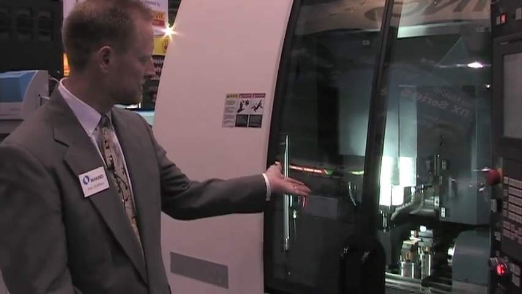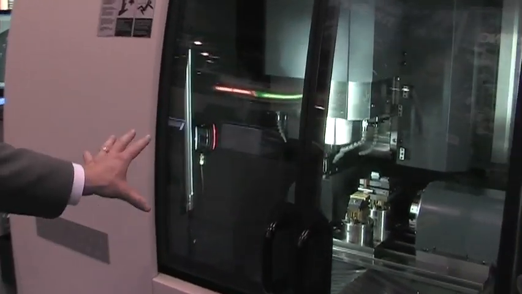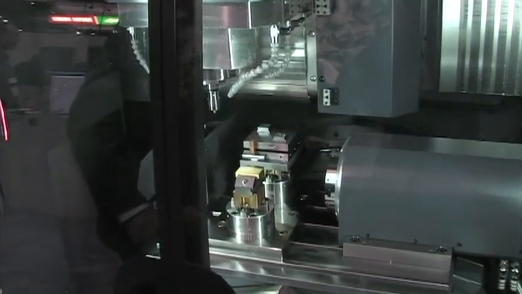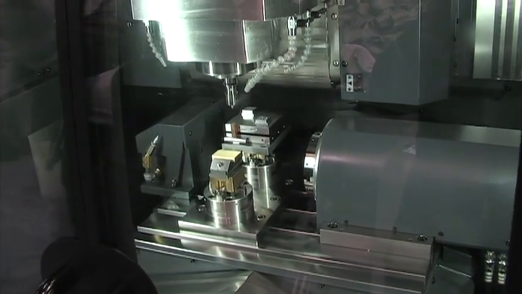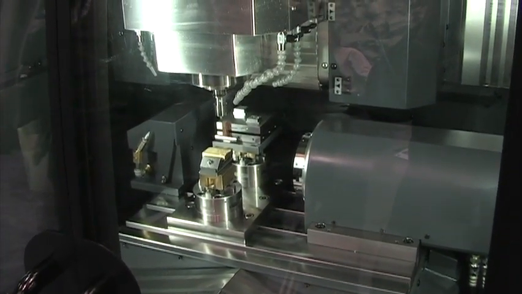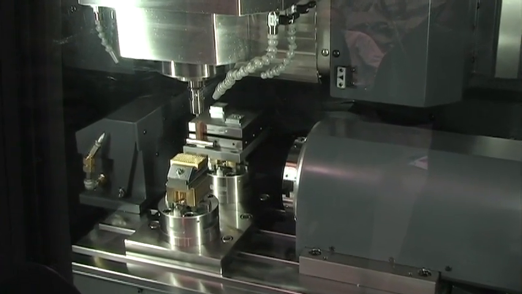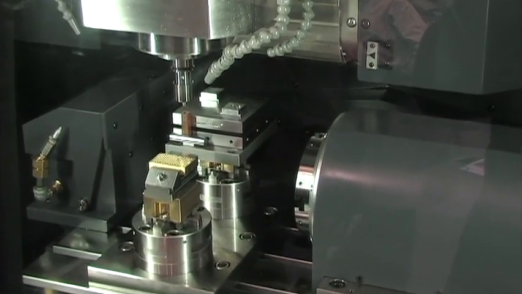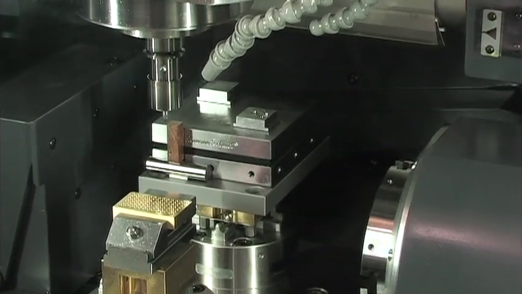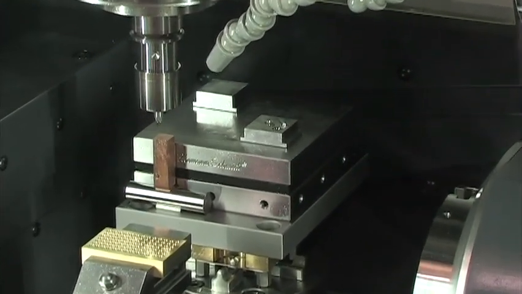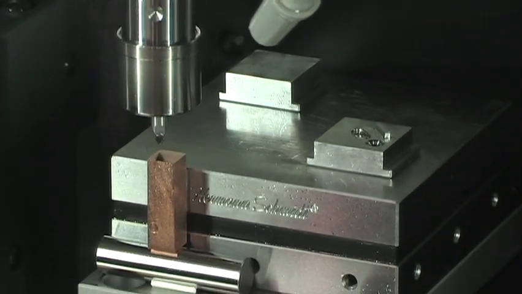So the demonstrations that we've prepared for the viewer is an automated program that allows us to illustrate in the first operation an ultra-precision planing operation that is actually creating a diffraction grating on top of a material surface. So across the surface of the part, we're creating a surface roughness that is in the 6 to 8 nanometer RA range.